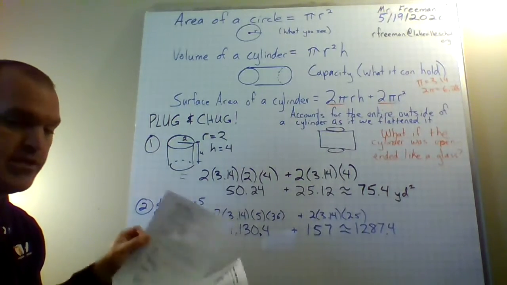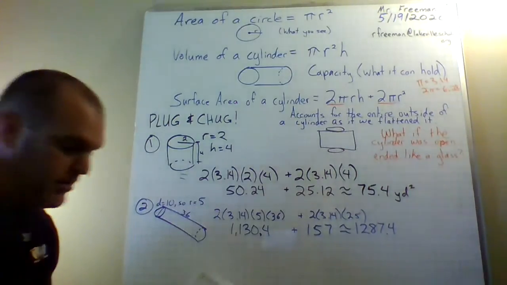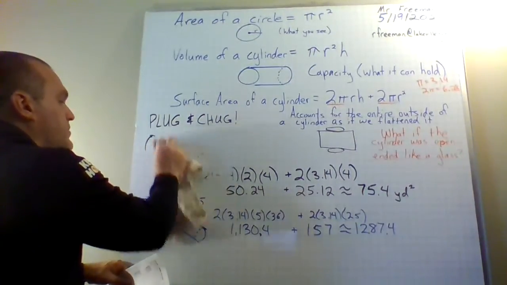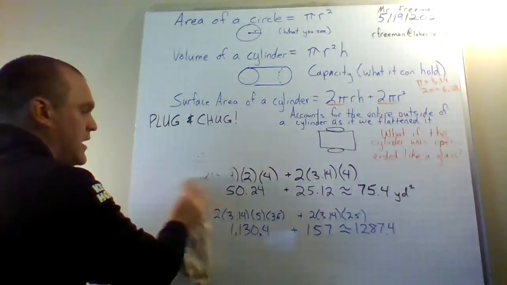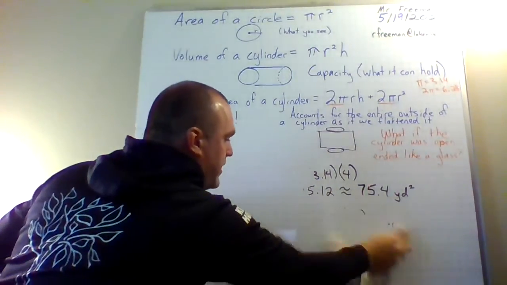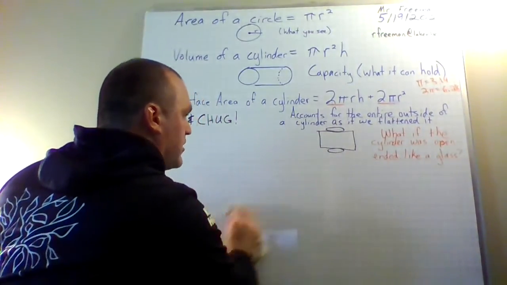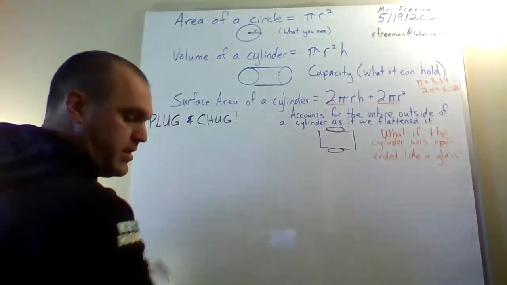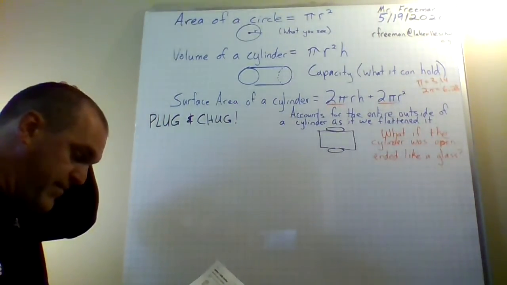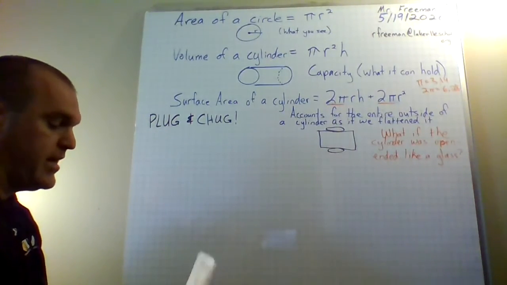Those are the first 2 on the reteach. Okay, there's 2 other ones that I want you to do to be prepared for the homework assignment that I will end up giving you for 8.4. Let's move on to the skills practice worksheet. Remember to have paused this video if you were still working on some of those so you can see what I wrote, and then you can fast forward through me all the erasing again. Okay, skills practice, I'm going to do 3 of them, 1, 5, and 7. 7 being the one that I warned you about with the vase that has an open end on the top.